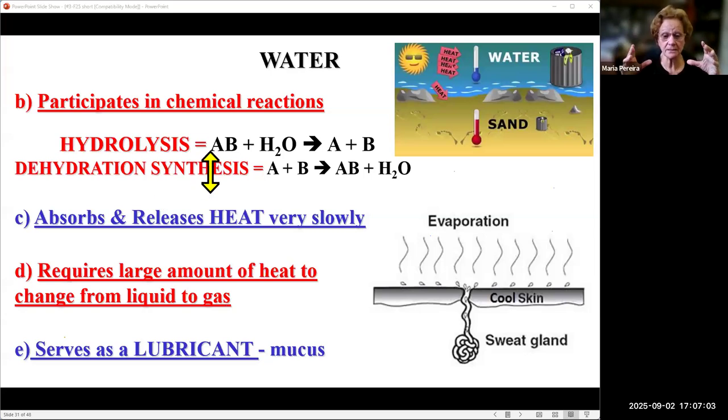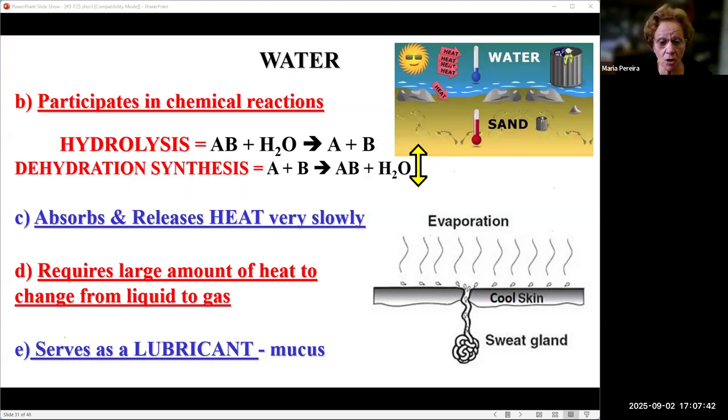Now, how about the opposite? If you have amino acids and you want to synthesize them into a protein, this occurs again at the ribosome. So you need energy, but you also need water. So this is dehydration synthesis. In this case, you have the amino acids that are going to be brought together, forming what is known as a peptide bond. And that peptide bond is a covalent bond, and it is made in the ribosome.